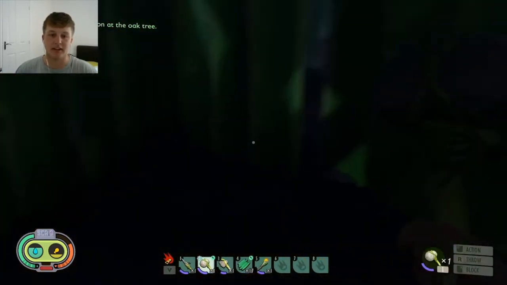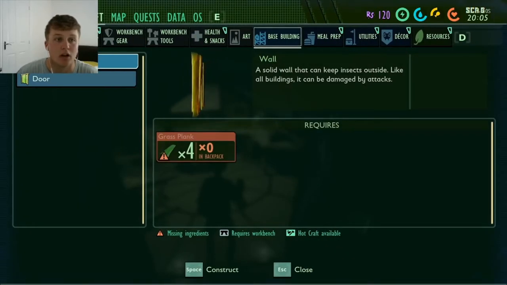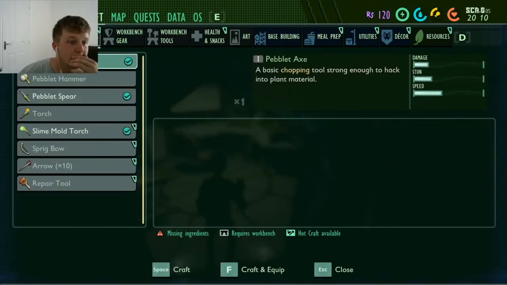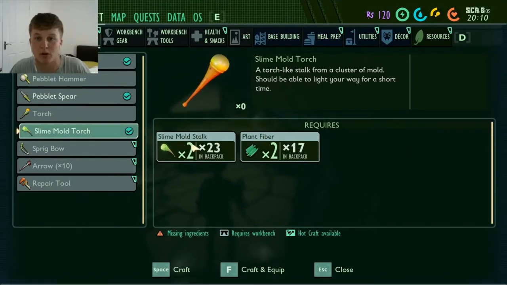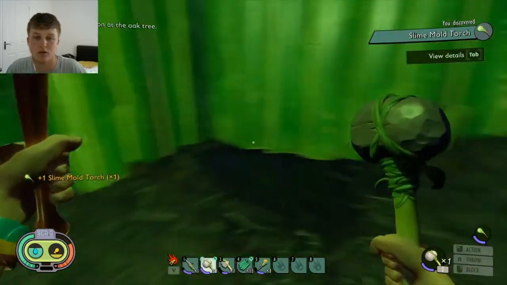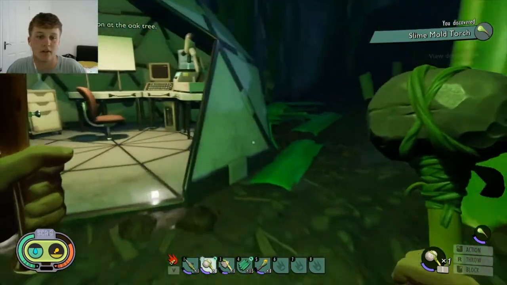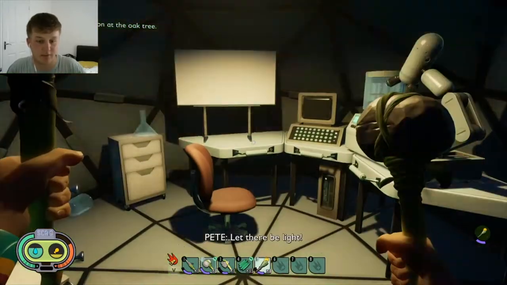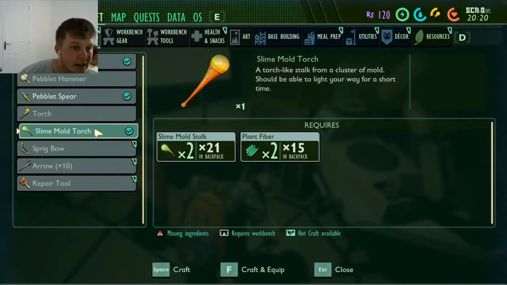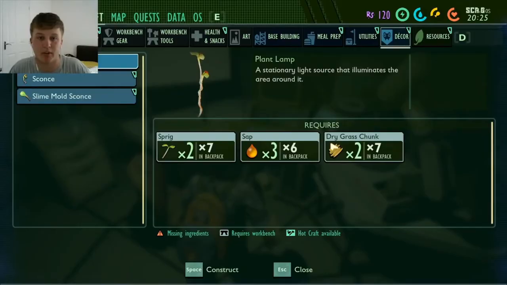Look at that. Right, so then let's see if I can make a torch. Craft. Not torch. Utilities. Where was it? Tools. Slime mold torch. Whoa, can I place this? That's pretty cool though. I do like that. Let there be light. How do I craft a light lamp?